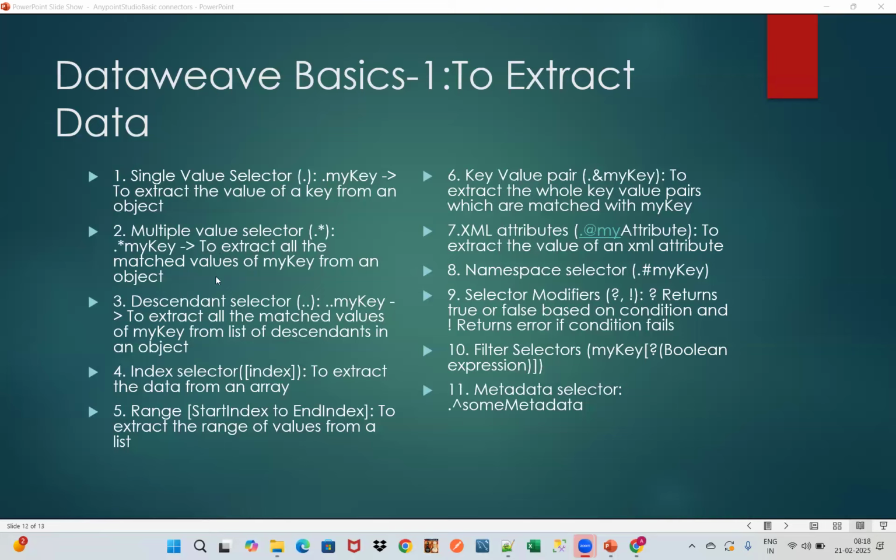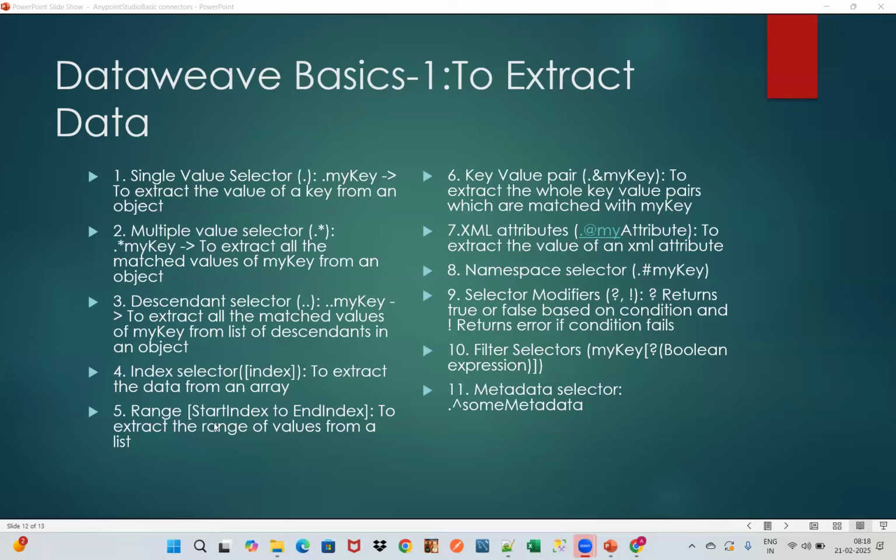If you combine the multi-value selector and descendant selector, that is going to consider the entire values that are present in the descendants. And what is the index selector? It is going to work on arrays and strings, and you will be plucking out the data based on the index position of the element.